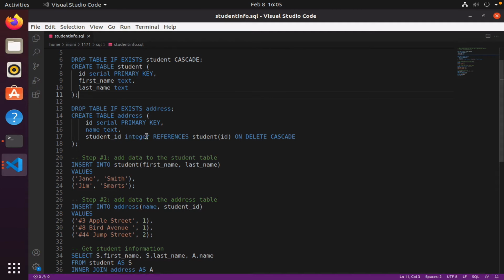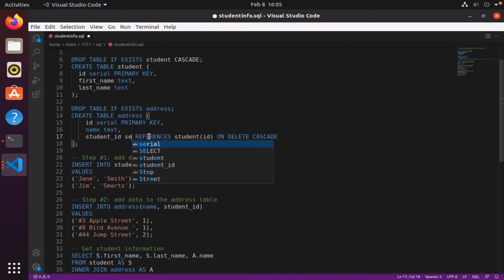Actually, it should be serial. Oh, let me take that back. It is integer. So student ID, which is of type integer, and this is it.